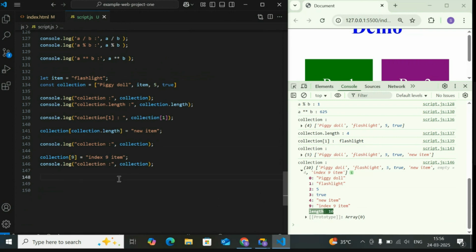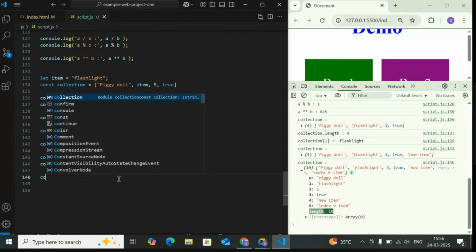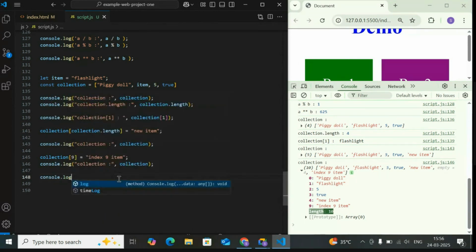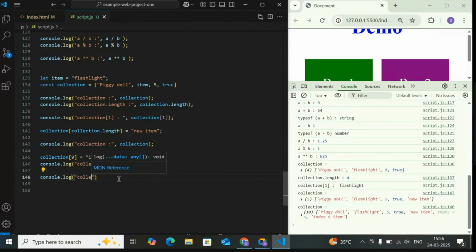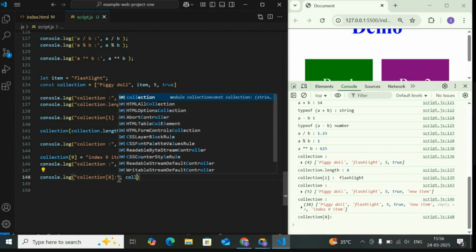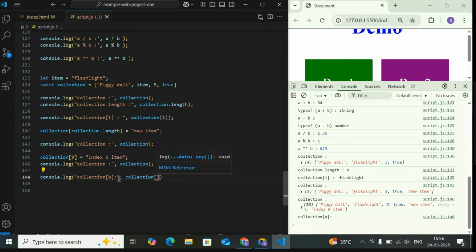If I try to access a element at the index 8, let's say collection at 8, which I haven't added. I've added only 9 index. Let's see what it will have. So collection index 8 is undefined.